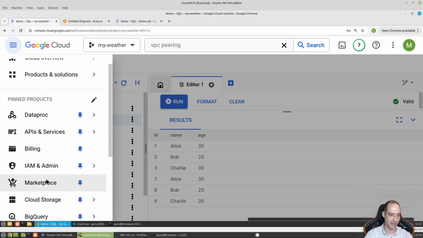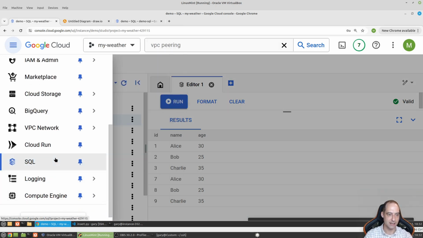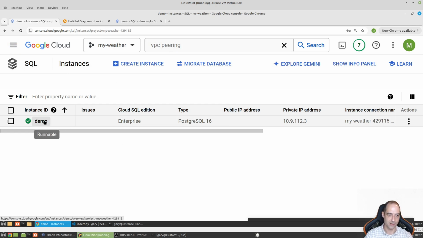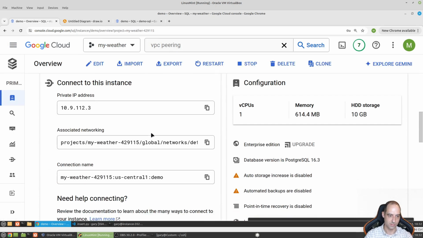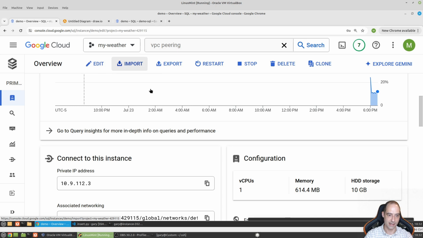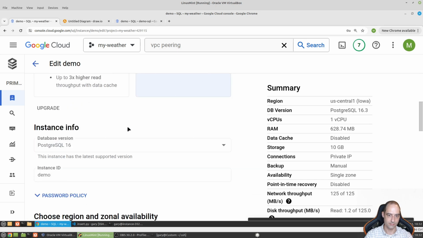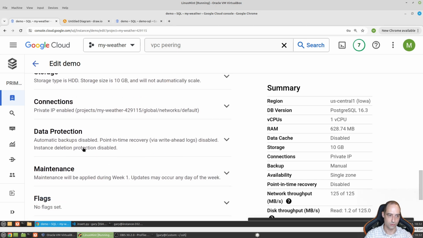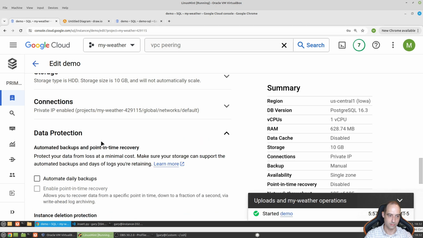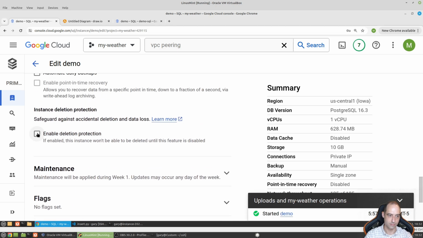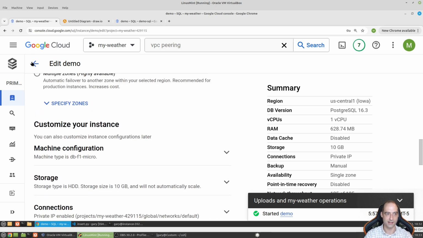And actually I wonder if I can show that here. It's not on, but if I could show how to do that. Let's see, I think it's edit. Yeah, so you'd want to click into it. I thought you had to stop it, maybe not, but make sure that box is unchecked.